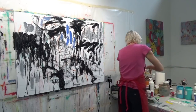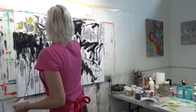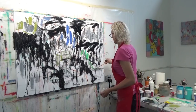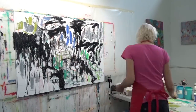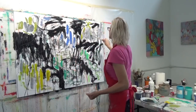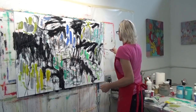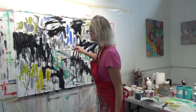I've found that with some paints, not the Nova, I'm currently using Nova color paints, which is N-O-V-A, but there are some other paints out there that, as you know, acrylics are plasticky, but some of the acrylic paints really dry plasticky and shiny to the point where I can't make any marks on top of it. So I've found that if I use enough gesso, it kind of flattens it out. It makes it more matte-like so that I can do some marks on top of that.